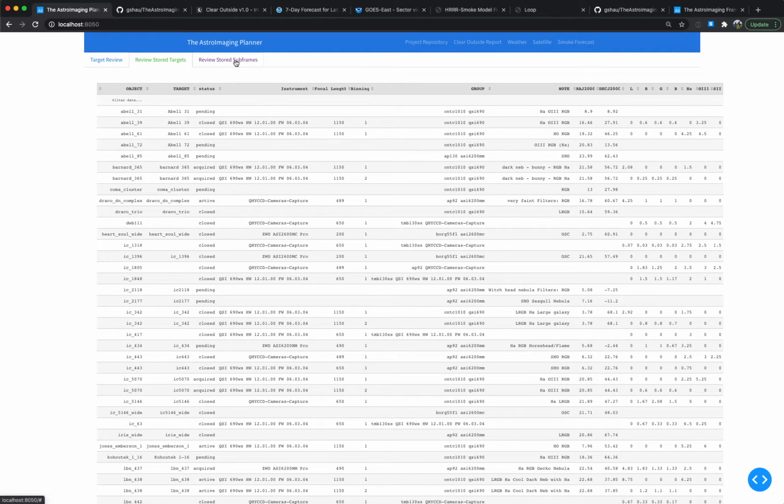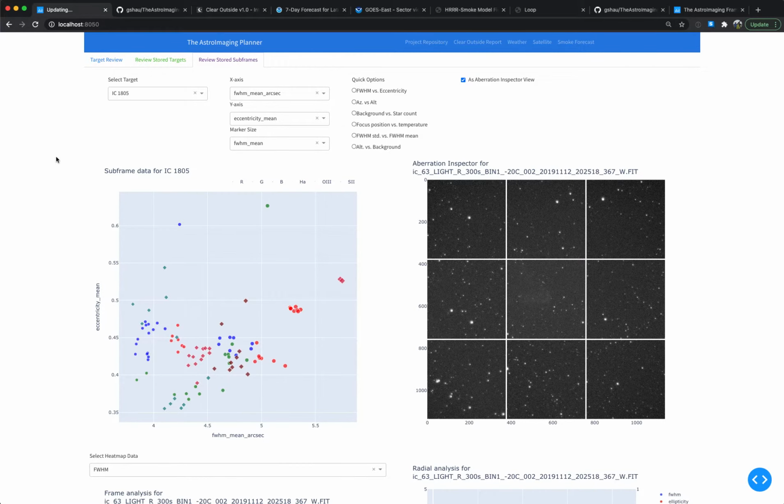Another thing that I recently added is the ability to review stored subframes. What this is doing is pulling in all of the subframes you have stored on disk and analyzing them. So it's actually identifying all the stars, the shape of those stars, the distribution of stars, and the distribution of the shapes.